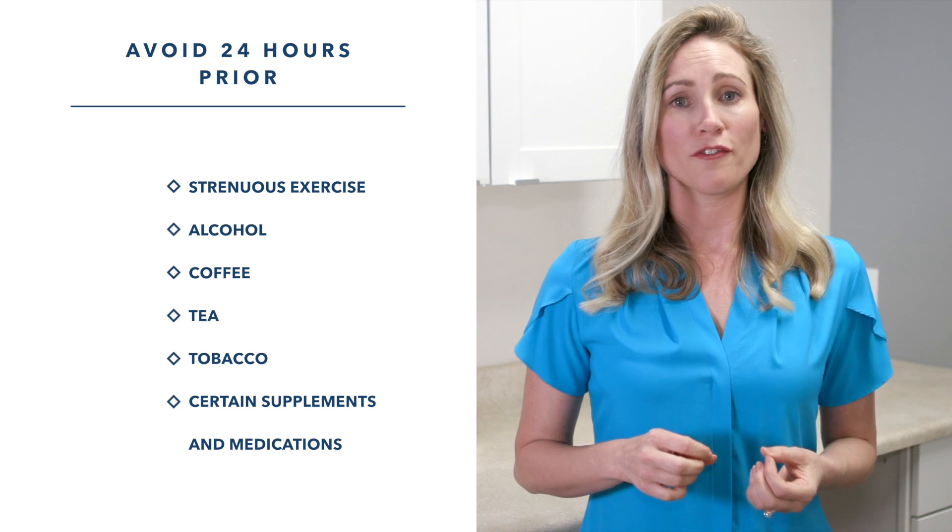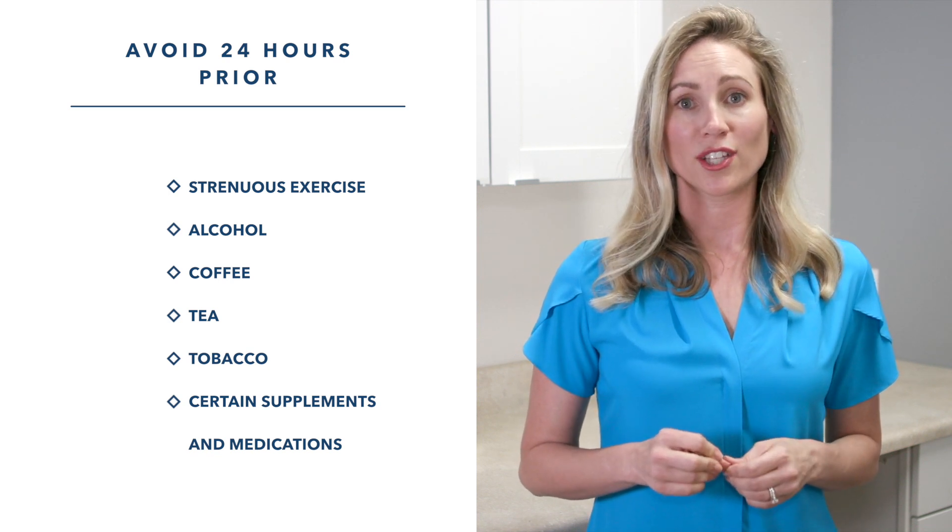It is preferable to be off medications, including those that regulate allergy, mood, sleep, pain, and inflammation. Never discontinue a prescription medication without first consulting your physician. If you must continue a medication, just indicate what you took and the dose on your rec form. Do not take any supplements on the day of testing until after the sample collection. The night before the collection, don't eat anything after your dinner. You'll be collecting your urine sample before you eat again the next morning. Menstruating women should not collect a sample during their period.